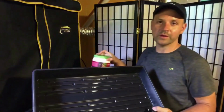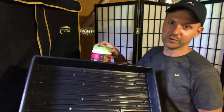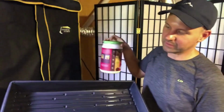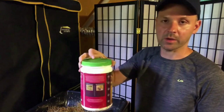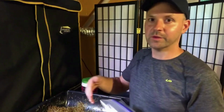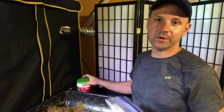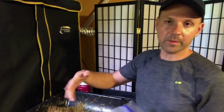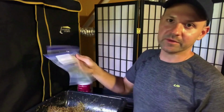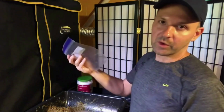After we're done filling our containers, we're going to stick it on something to allow it to drain. I like to use these trays with the grooves right here, so that it doesn't sit in a puddle as it drains. You can experiment with a variety of different containers to grow mushrooms out of. I've used yogurt containers, I've used my protein containers, I've used 5-gallon buckets, and I've used Ziploc bags.